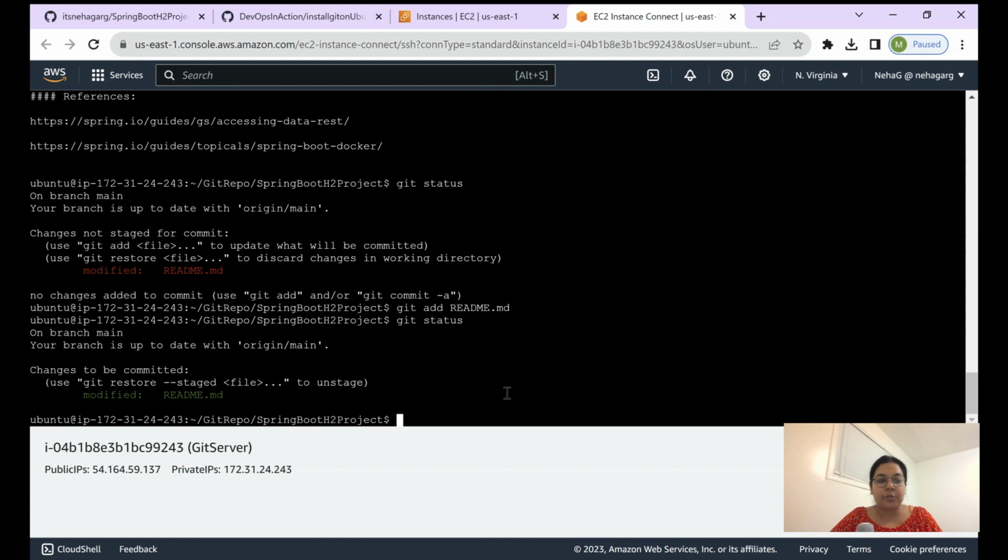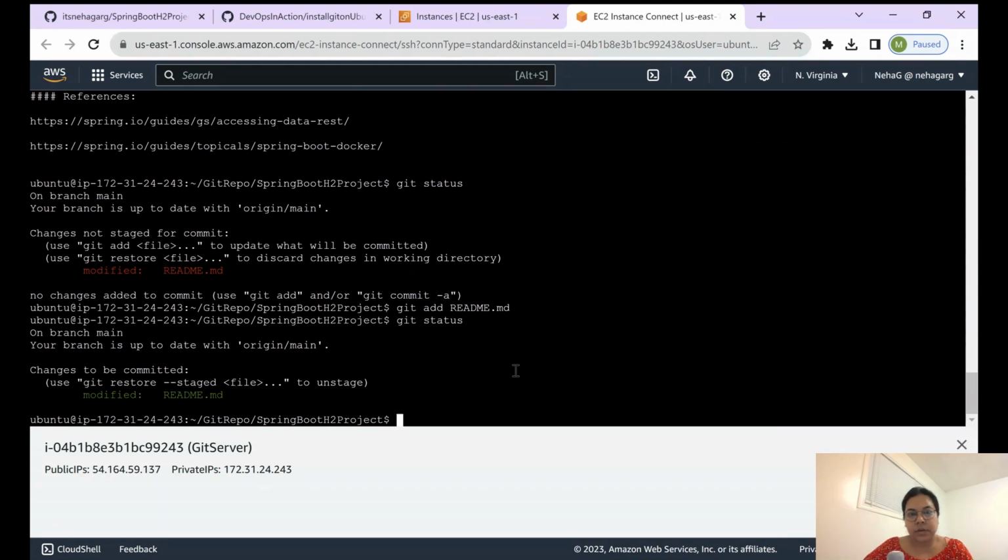And now what we have to do is commit these changes, and then push these changes to our repository. So basically, when we are doing git add, we are telling git that we want these changes, which we are adding to the staging area, to be included in the commit that we are going to do next. They have to be part of that commit. And if we are not adding certain files, they will not be part of the commit that we are going to do now. So for committing the changes, we will use the command git commit minus m, and then we will give the message.